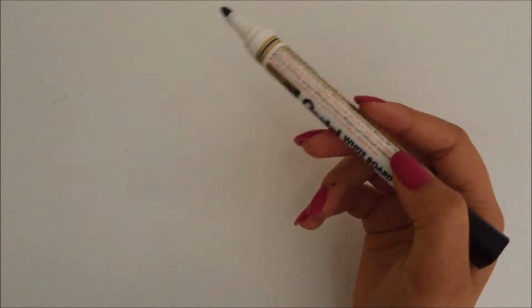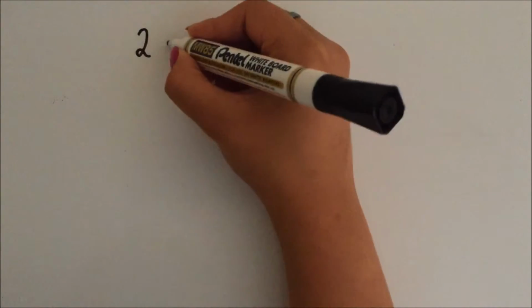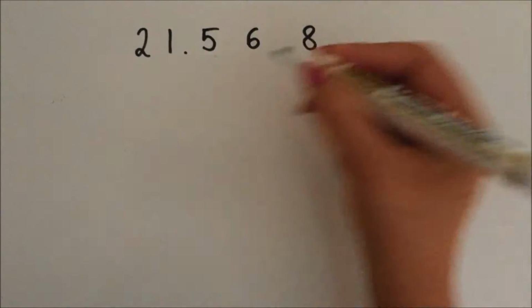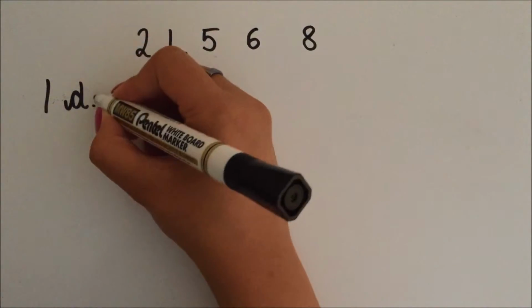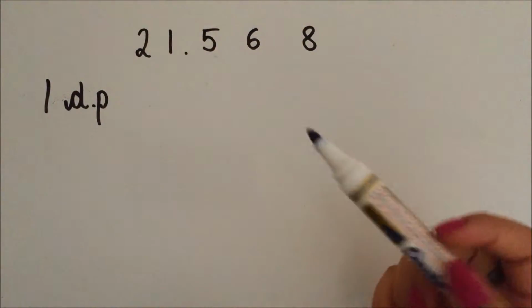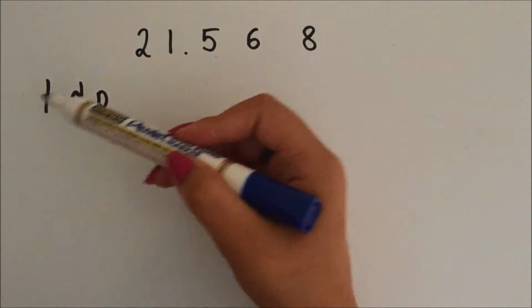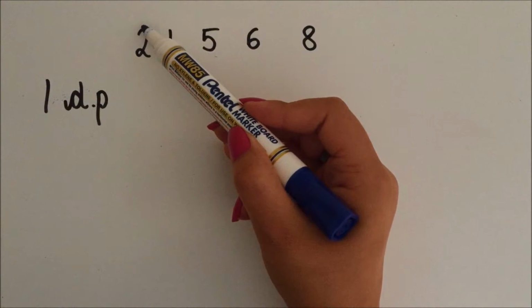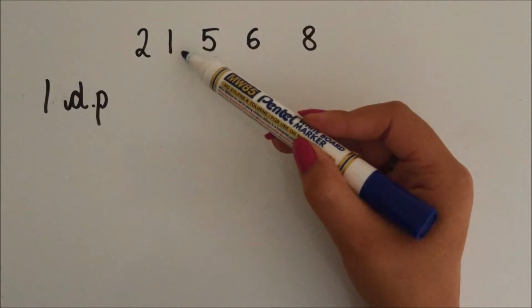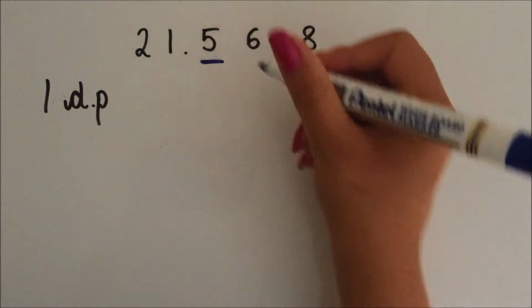So we've had a look at significant figures. Now let's have a look at decimal places, okay? I'm going to pick a random number again. 21.568, and let's say we want to round it up to 1 decimal place. So how do we know what the pivot point is in this case scenario? Now just because it says a 1 here doesn't mean that it's the first digit here. It means it's the first digit after the decimal point, and in this case it's the 5. So 5 is your pivot point.